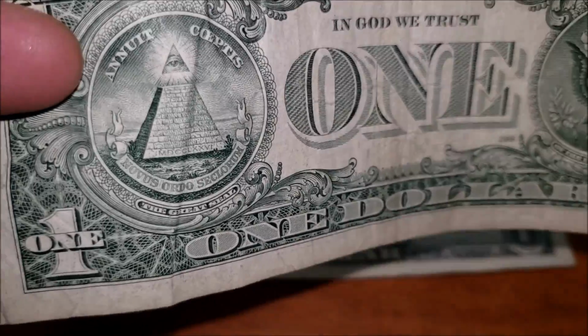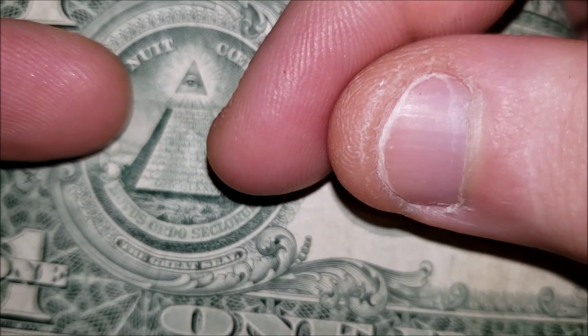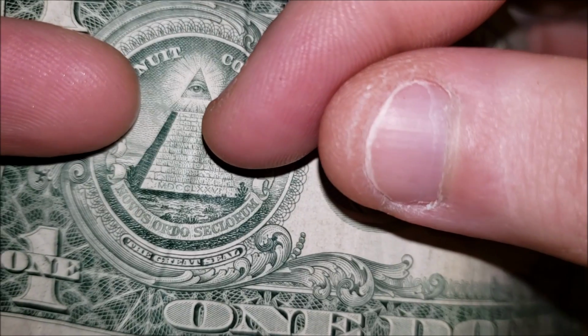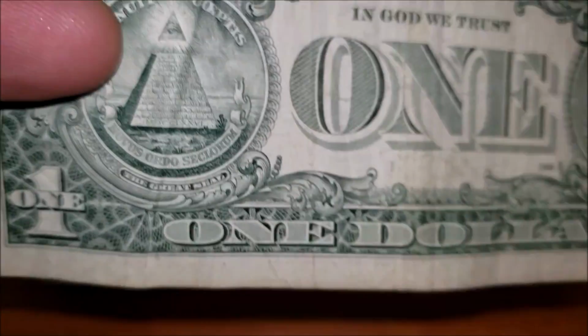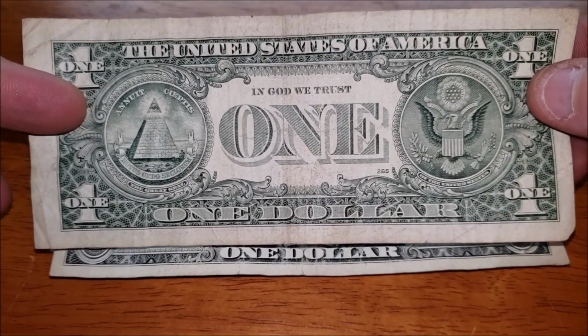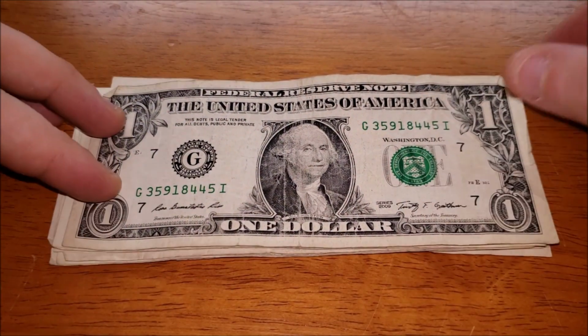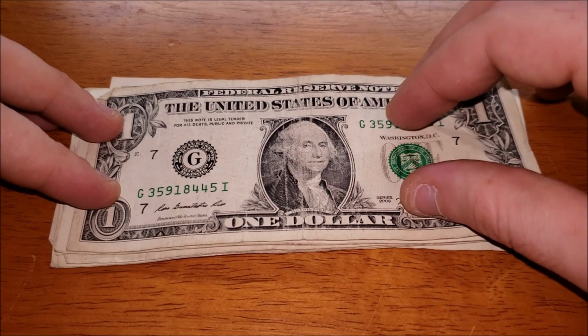What's kind of funny and totally unrelated is for the first time ever, I'm noticing a little smiley face right at the tip of my finger there, but that has nothing to do with errors. It's just something I happened to notice while I was looking at it. Otherwise, that bill is pretty beat up. Folded and creased on this guy.